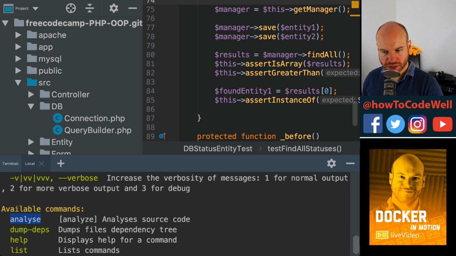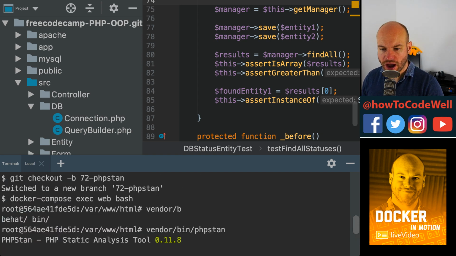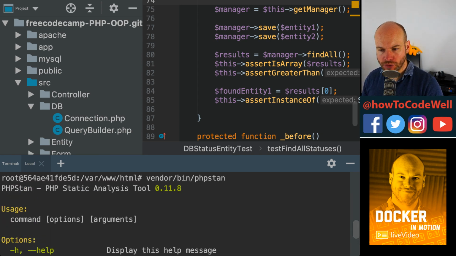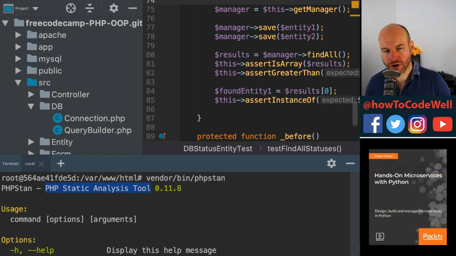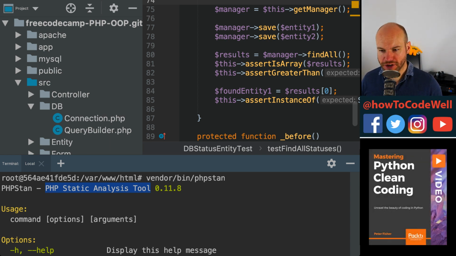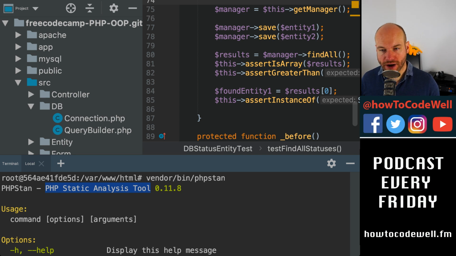There's not much to this, to be honest. The magic really is in analyze. For those that don't know, PHPStan is a super awesome static analysis tool, which means it's going to analyze our code in a very static manner. It's extremely quick, and it will return PHP warnings and errors. For example, if the wrong data type is returned, or if the wrong data type is expected and it's not returned, or if the PHPDoc is wrong, or if the interfaces aren't correct, or if things just aren't wired up correctly, this is a very good way of doing a quick sanity check.